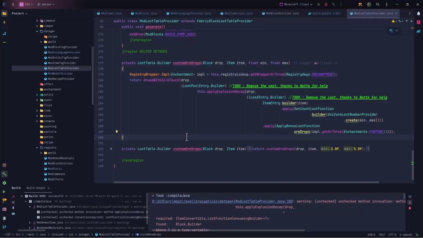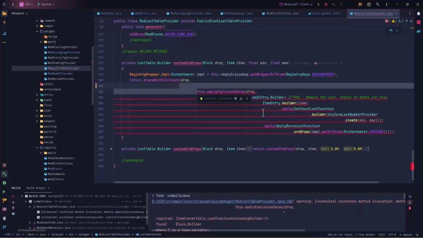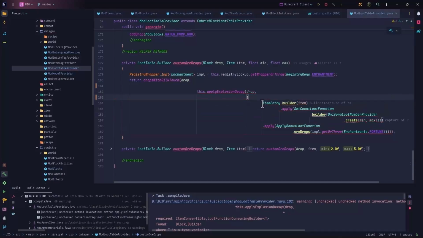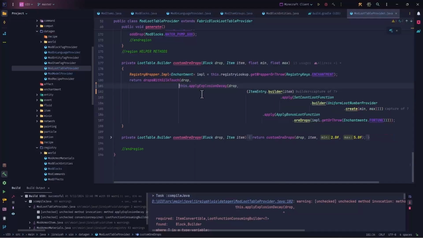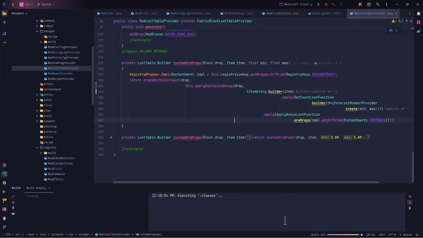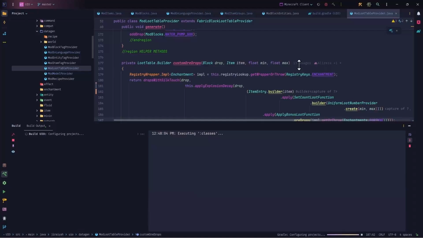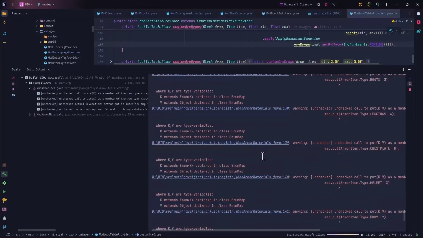So I went into the Discord channel, I asked people around, and apparently these two casts are being added by the compiler when it's trying to deobfuscate the code. In other words, in Minecraft itself, we don't have these two casts inside the real code, thanks to Nate for indicating this. So if I remove these two typecasts, one there and one here, the whole code should compile without a problem, and I will get one less error message at least, or maybe a whole lot less compared to what we had. Because remember, lots of them were just calling this method to add our or drop.